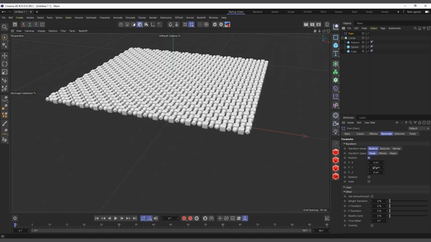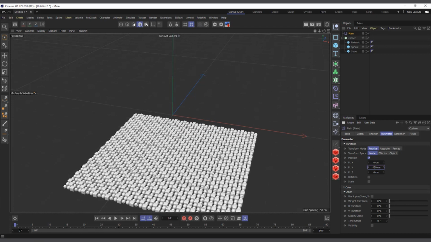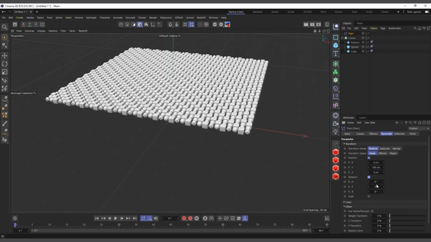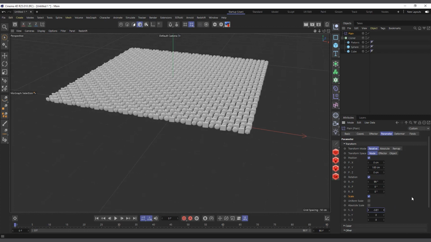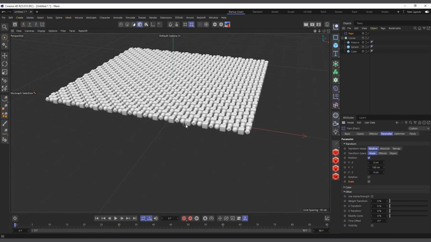So if we change it, you can see now it's moving, and you can reduce it as well, go the other side. And you can also do the same thing with rotation, as well as scaling and everything in here. So that's where you control how you want to move your clones as well, right?